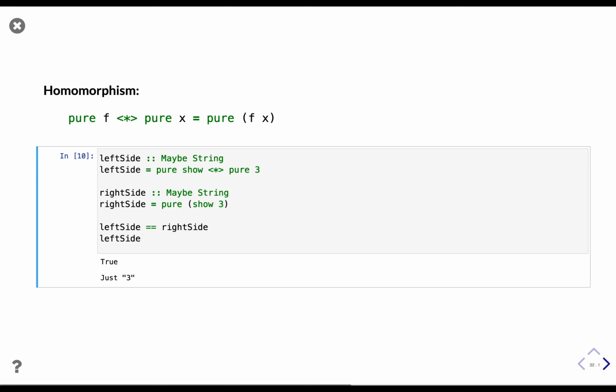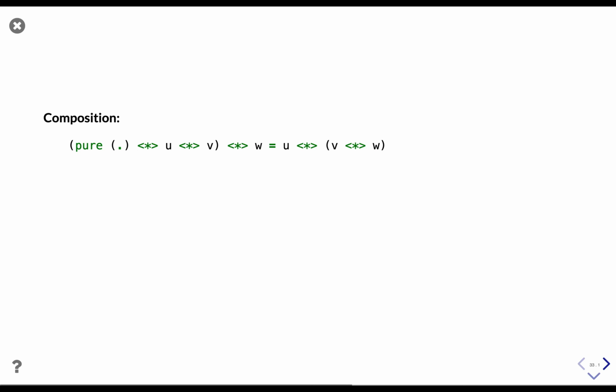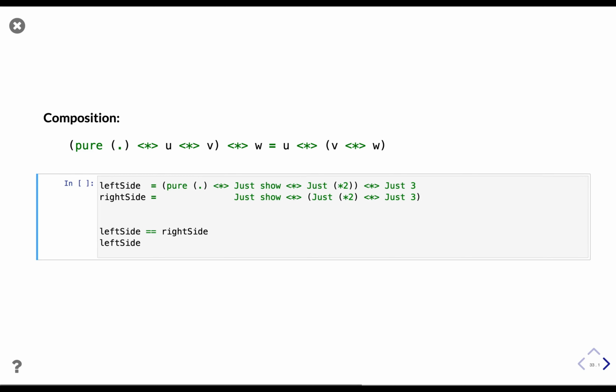Next, we have the composition law. This one shows that the operator is associative, although it might not be evident at a glance. So here's an example. On the left side, we want to combine the show function with the times2 function and then apply the result to 3. And we know that the way of combining functions is by composition. So we lift function composition to the applicative level and apply it to Just show and Just times2.